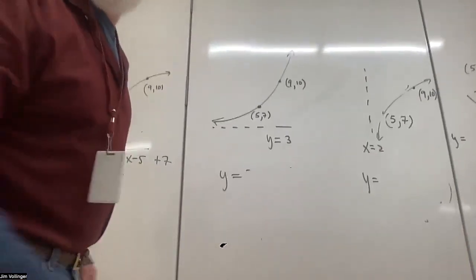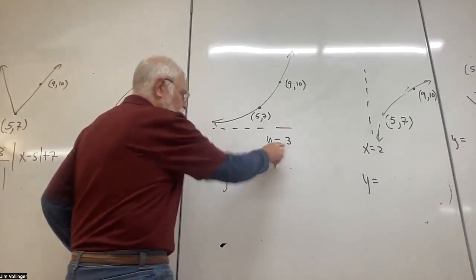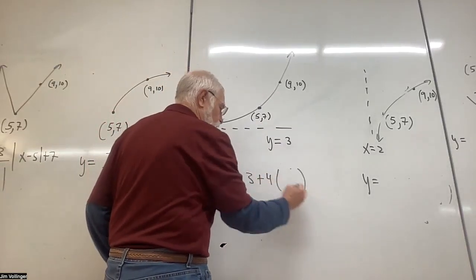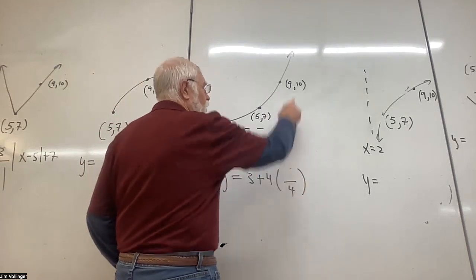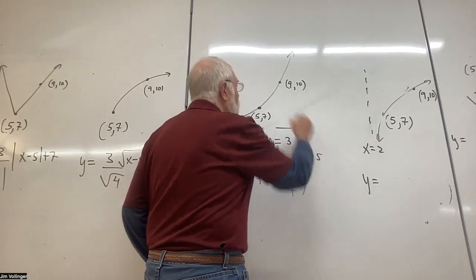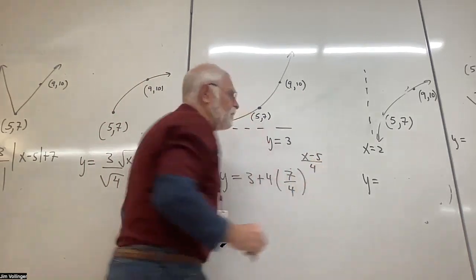Make sure you can see everything. All right, so we measure our y values first. We got 3. We got to get to 7, which is up 4. The next one's not going to be up 4. 3 to 10 is 7. And we got an (x minus 5) over 4 again. Seen that before. And let's get the logarithm.